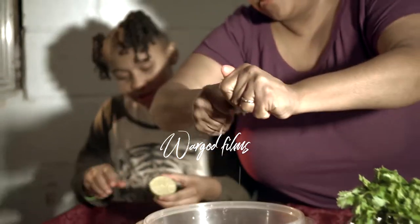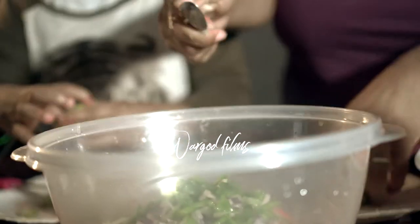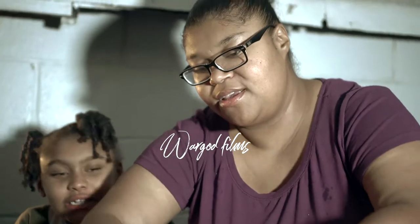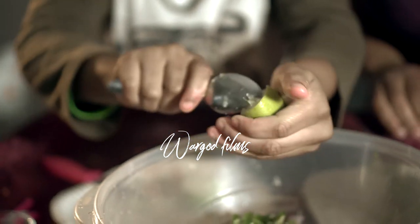Well, you could use a lemon squeezer or a lime squeezer, or just a nice good spoon. We've been using this spoon throughout this recipe with our tomatoes. It smells good. I wish I could eat it. Yeah, she likes limes, but don't you eat that one. Good job. Good job.